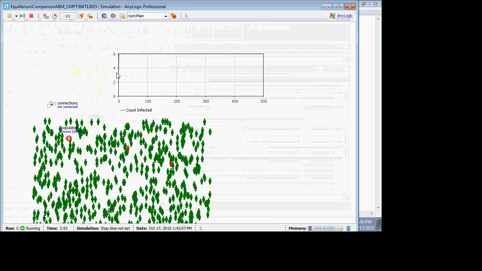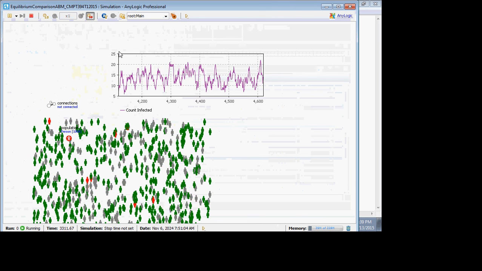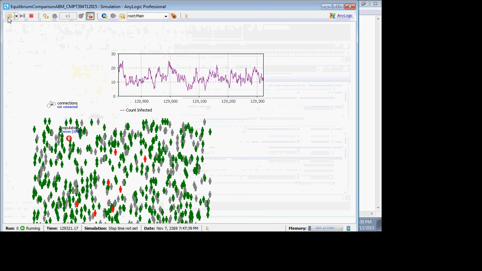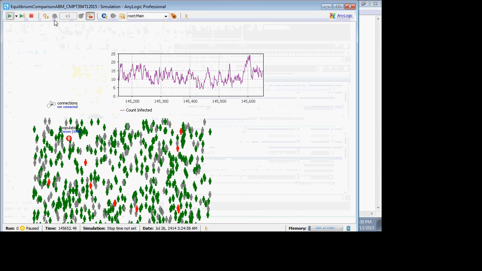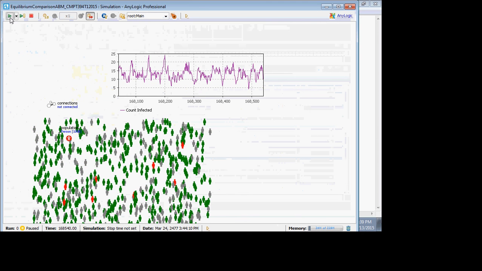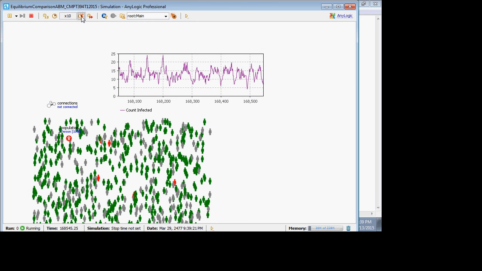Now you'll notice a couple things, and it's instructive to reflect on them. First of all, you will notice that this is varying from time to time. What's going on? Why is it going up and down like that? Well, there's stochastics. There's uncertainty.